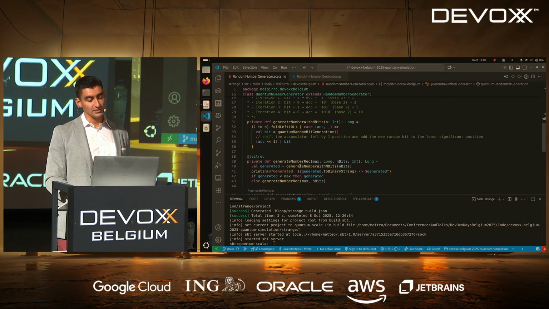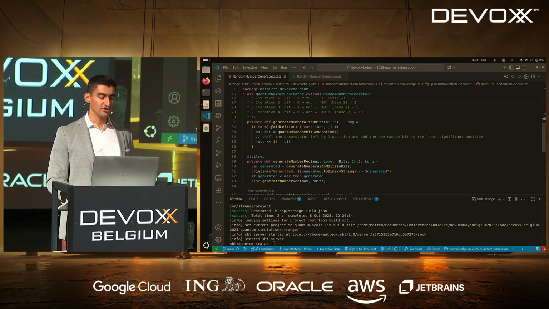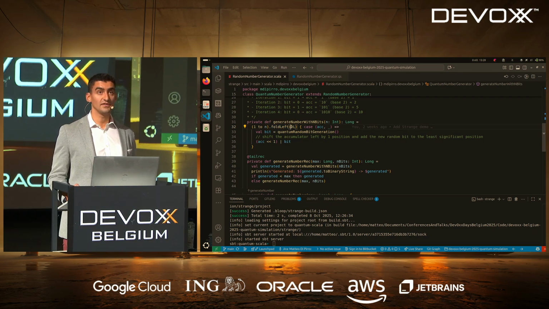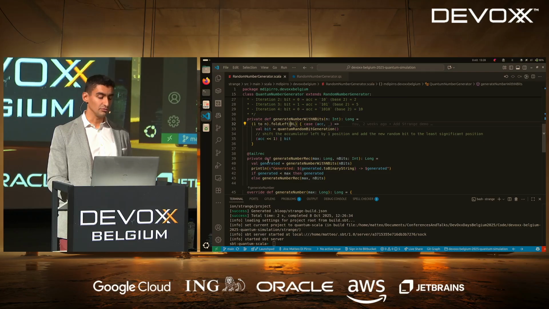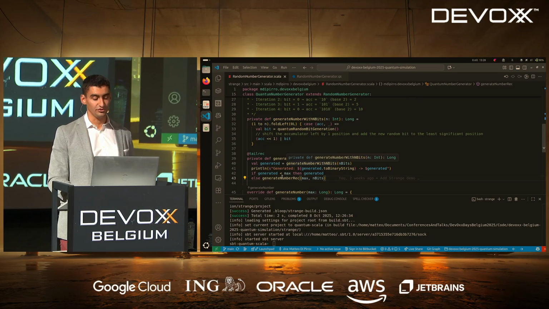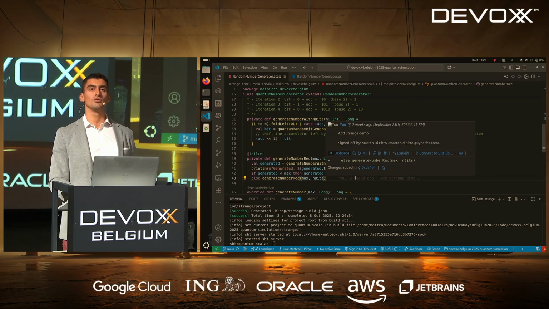Okay, the rest of the program is simply Scala code, leveraging a bunch of Scala constructs like a fold, which you can imagine as a for loop in Java, some tail recursive functions, which again you can imagine as while loops in Java that compare the generated number to our maximum value. This is all Scala code.